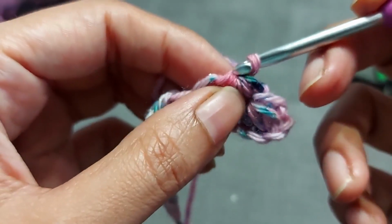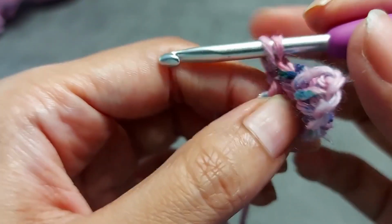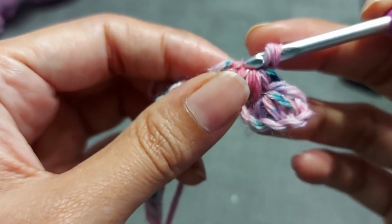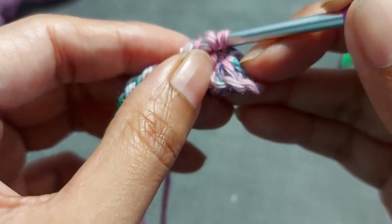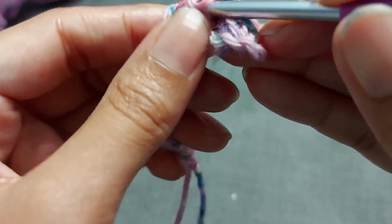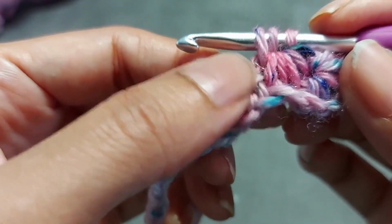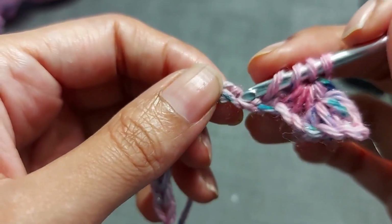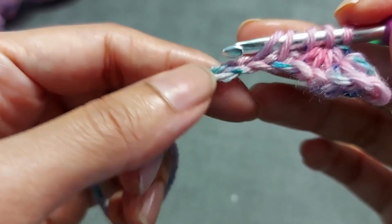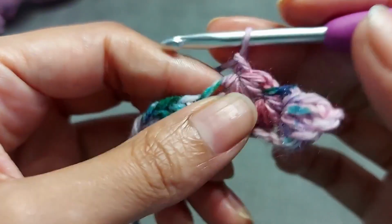So you do the same thing, go back into this little eye, it's called an eye, I think, middle area, then into the last leg that you did here, you go into that. Pull up a loop, and then into the connecting one down here. That's 4, and then 2 more. So 5 and 6. So then yarn over, pull through, and then lock it into place. So let's do that again.